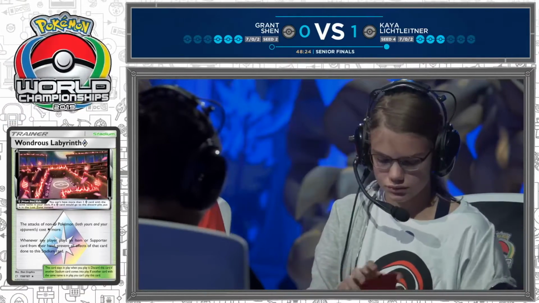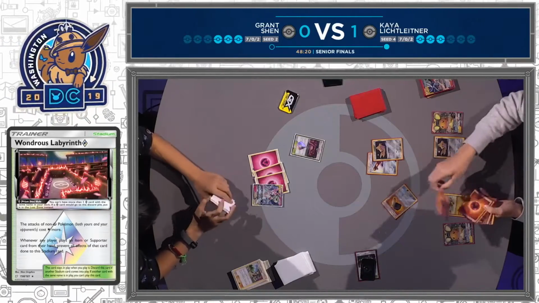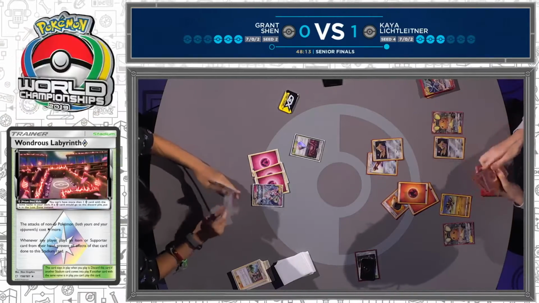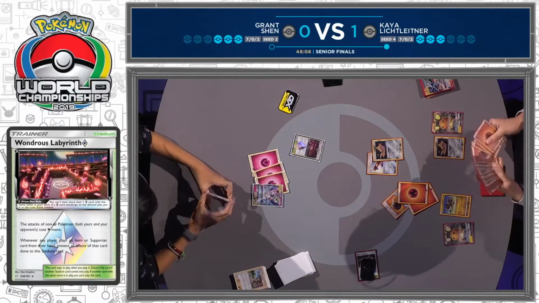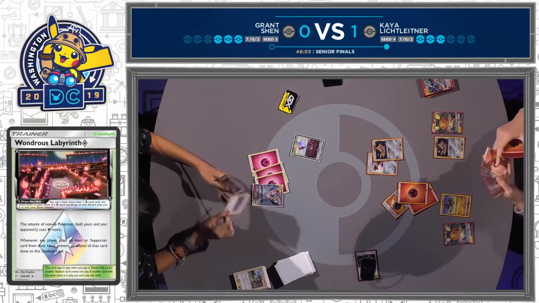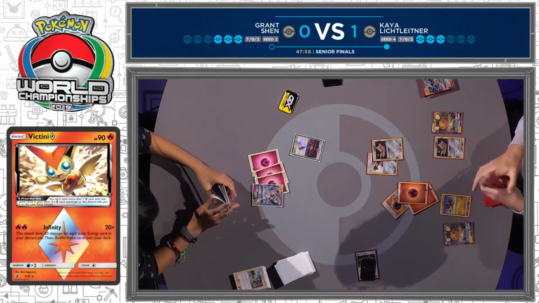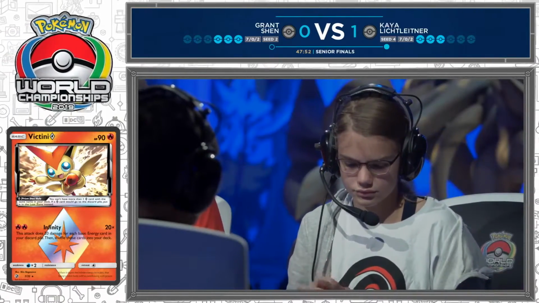Hold on, though. Kaya is doing a ton of math here. How many fire energies are in the discard? I believe I counted maybe 8 or 9 already. This would put it somewhere close to double digits. If she's able to get a replacement stadium, the Victini Prism, and Welder with just the 13 energy in the discard, I believe, then she would be able to take the knockout and become world champion.